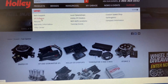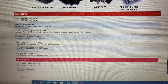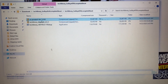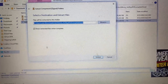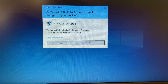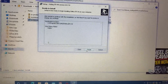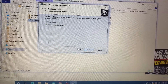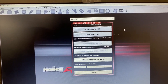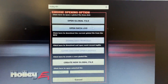Go on Holley's website, go to EFI software, scroll down. The first thing you'll see is Holley EFI V6 software — you want the complete file set. Download it, go to V6, extract, go back into it, run setup, and just keep hitting next until install is done. The application pops right up and pulls you into Holley V6. As for getting your tune from V5 to V6, it's pretty straightforward — just open up your tune. It's going to give you a notice every time, but sounds good. Now we have the old tune loaded in V6.